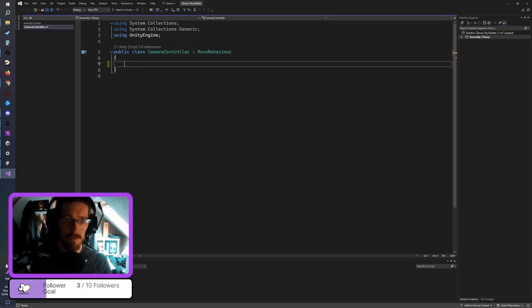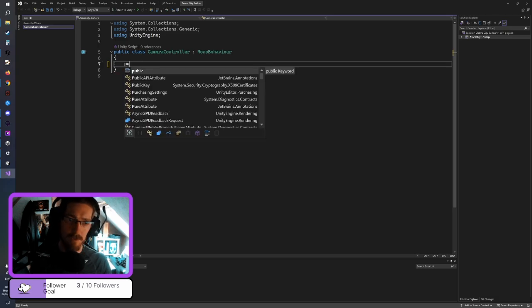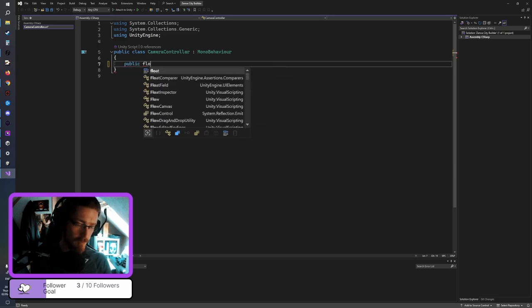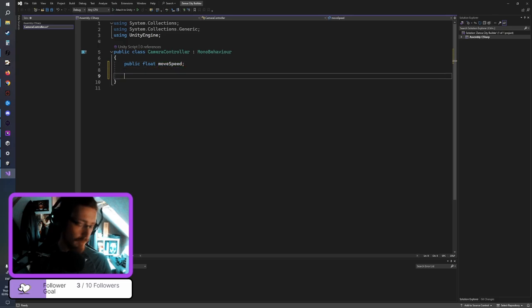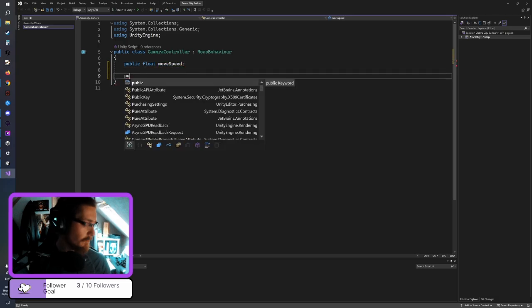So we're going to mess around with the floats. Get a float for the newsfeed. Public float rotation.